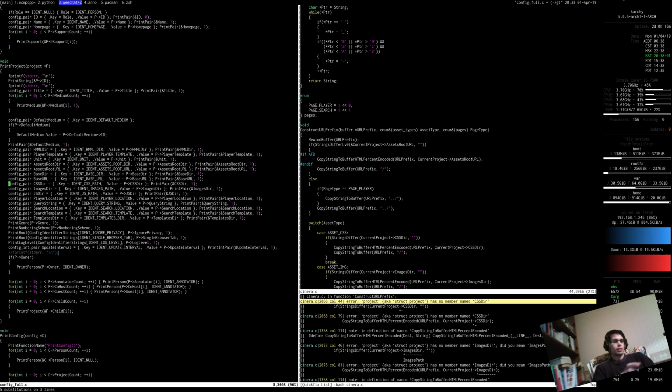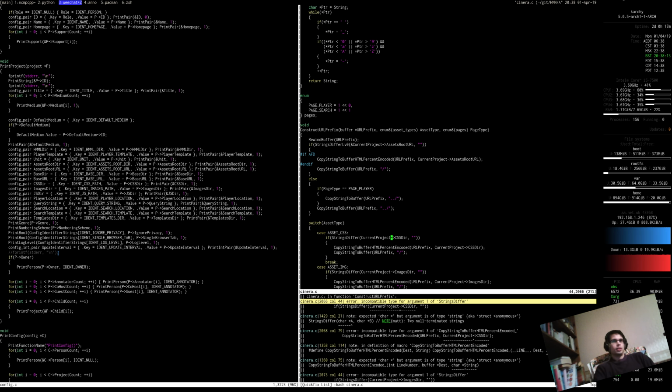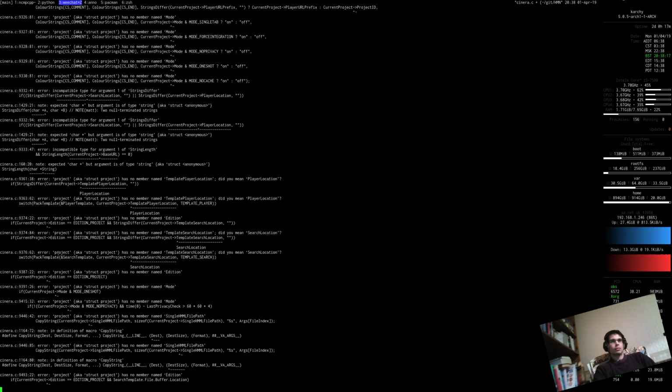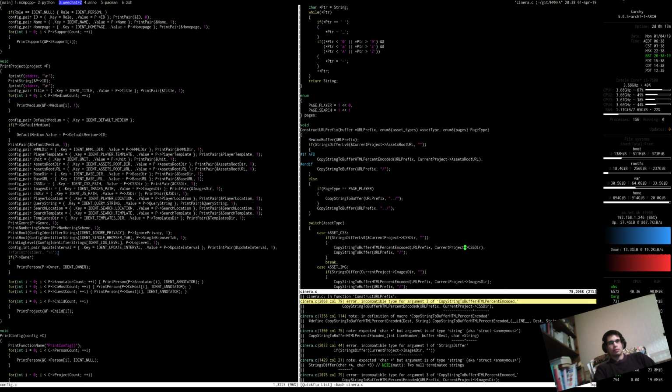Okay. So we should now get that building, but the strings differ won't actually pass because it's the wrong type. And then here we have an if AFD.